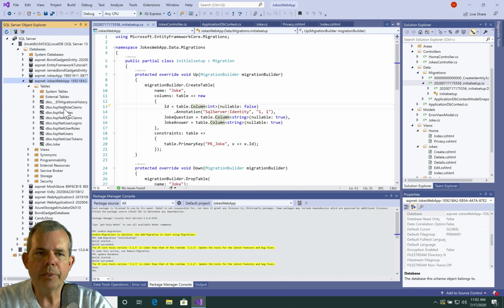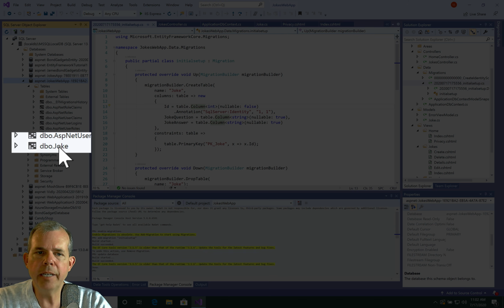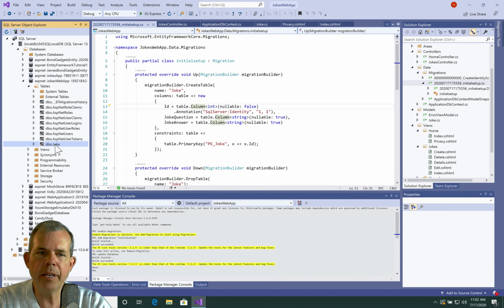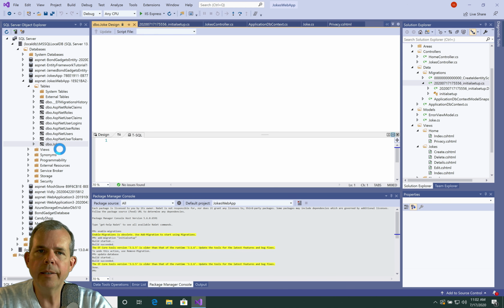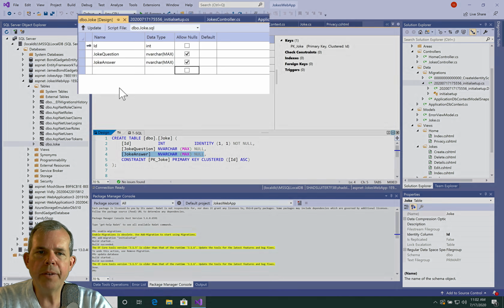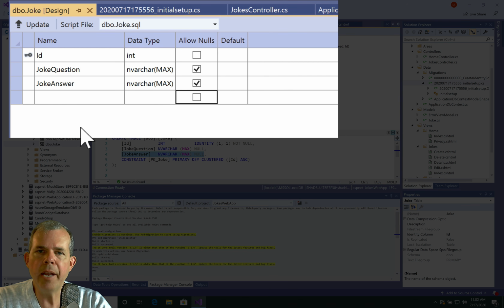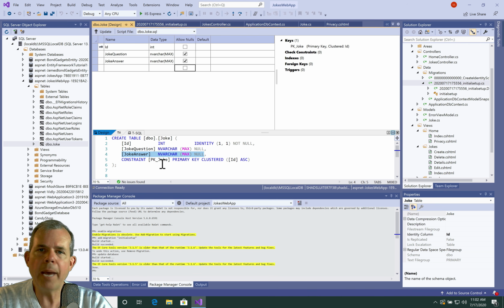So inside the tables area, you can see that there are several tables that are all about users and then one about jokes. Well, I think we can understand the one about jokes the best, so let's double click joke and see what it looks like. So as I open up the definition, you can see that the table has been created according to the properties of my joke. So it has ID, joke question, and joke answer, integer, string, and all of that was created for me without me knowing anything about SQL. So the application apparently has a database.